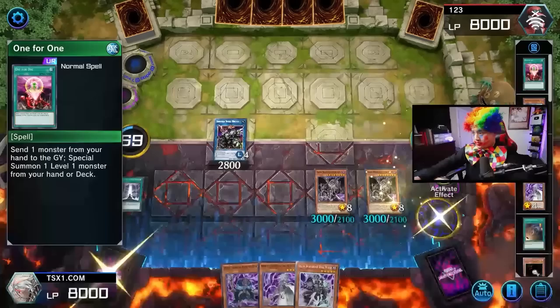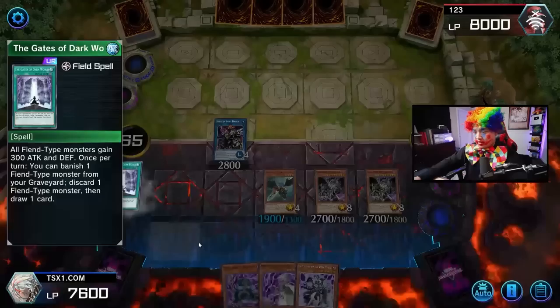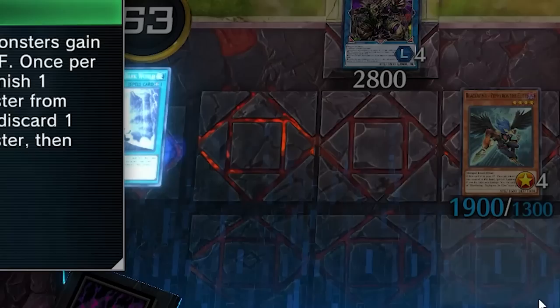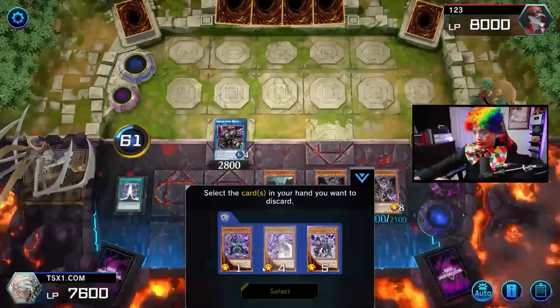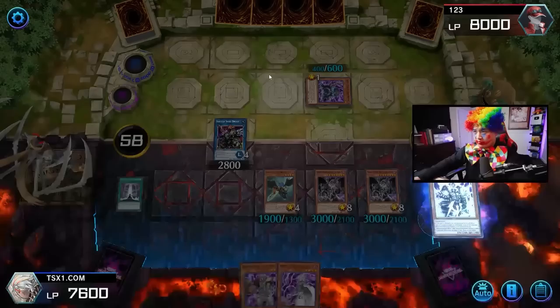Zephyros. Bounce this to hand. Summon Zeph. Activate Gates. Gate effect. Banish this. Discard Cerule. Activate Cerule. Summon itself here. And then activate Cerule. To discard Silva. Silva, loop two. Come on. 58 seconds left. Yep, yep. Come on, come on, come on. Two.